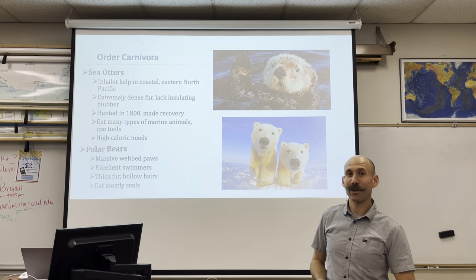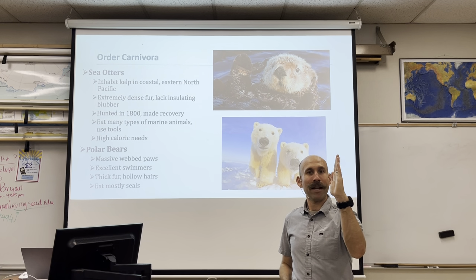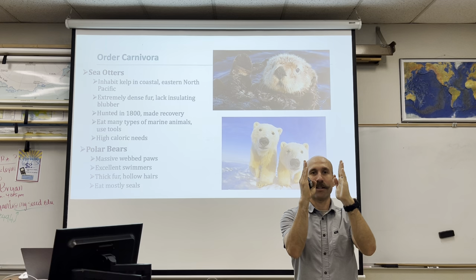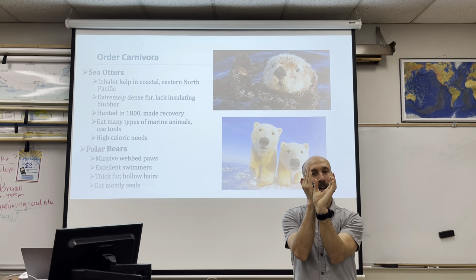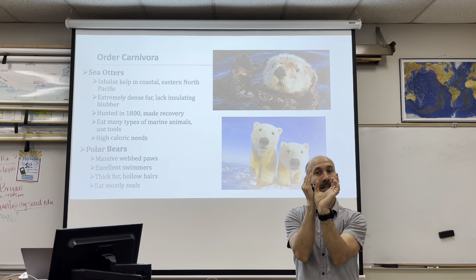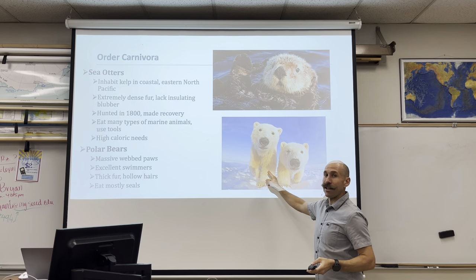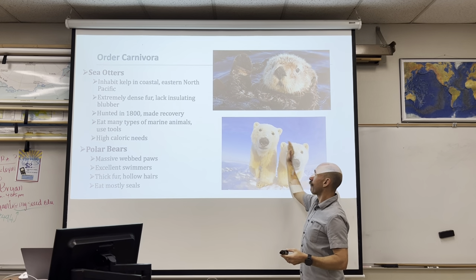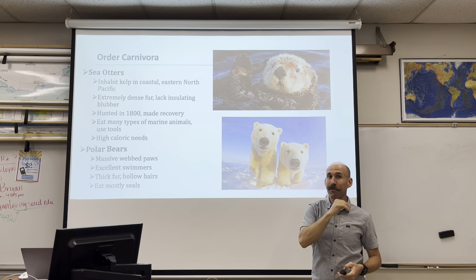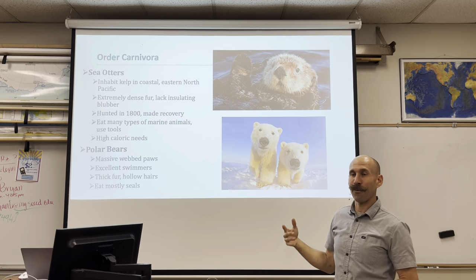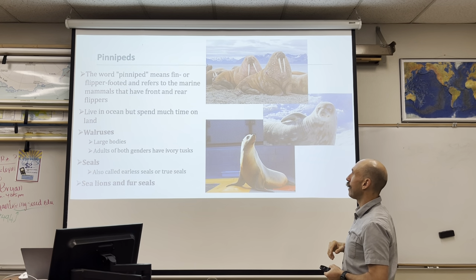If you upgrade the windows on your house, you want one pane of glass and then another pane of glass, creating a pocket of air between. That air creates tremendous insulation. And the same thing happens in the fur of a polar bear. Their thick fur is like being covered with double pane glass that helps them stay warm in these very frigid environments.